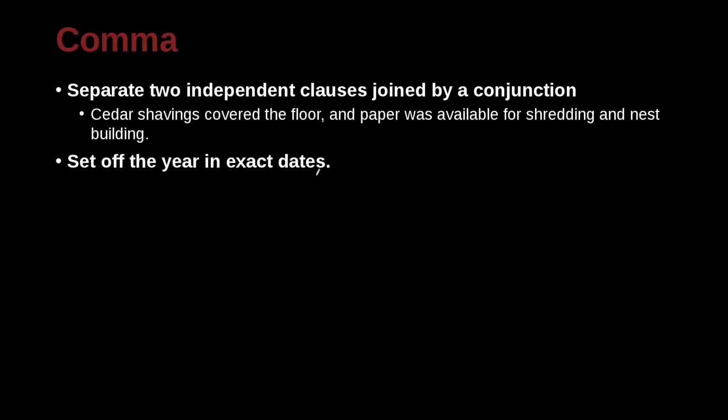You also use a comma to set off a year for dates. So for example, April 18, comma, 1992, comma, was the correct date. If you put this inside of a sentence, you not only need the comma to separate the month and day, which is the American style for writing the date, but you also need to separate out the year because this is a date. If we had written something before this, we would also have a comma and separate out the date. So the date is something extra we're putting in there.